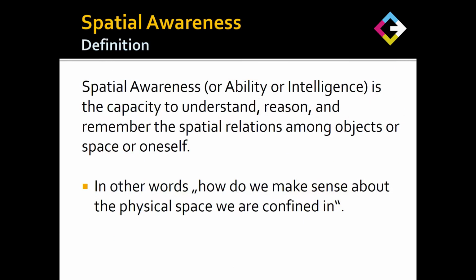So what is spatial awareness? It is the capacity to understand, reason and remember the spatial relations among objects, space, or oneself. It is quite a large part both of psychology and neurobiology, which look into how we as humans process spatial information. It has different names, like ability or intelligence, which differ in point of view but discuss similar things. What is crucial for us is that spatial awareness is closely linked with perception and reasoning, as it is something we think about and then decide upon.